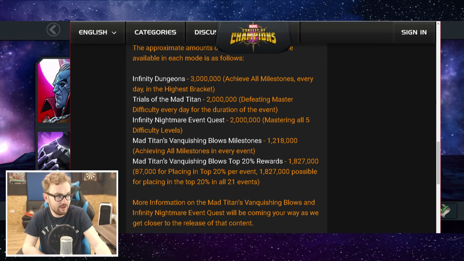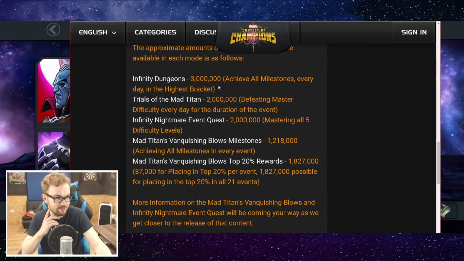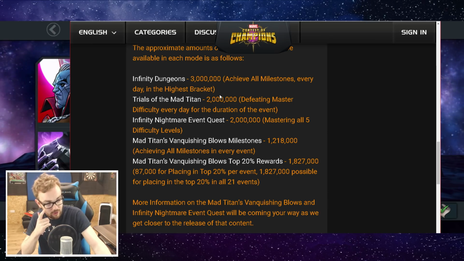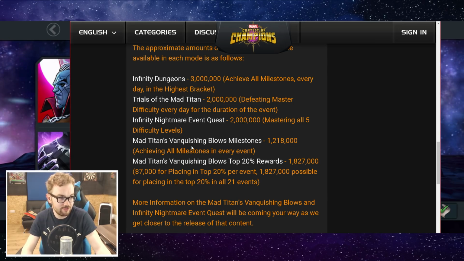So via the Infinity Dungeons, achieving the highest milestone every day, which again we're gonna see how difficult that is very soon, there's a total of 3 million across the duration of the event. Trials of the Mad Titan is going to be 2 million if you defeat Master every single day. And then finally, we have the Infinity Nightmare event quest, and mastering all 5 of these is going to give you 2 million. So that's 7 million total for doing the dungeons every day, the trial every day, and also 100% every single mode of difficulty in the Infinity Nightmare quest.